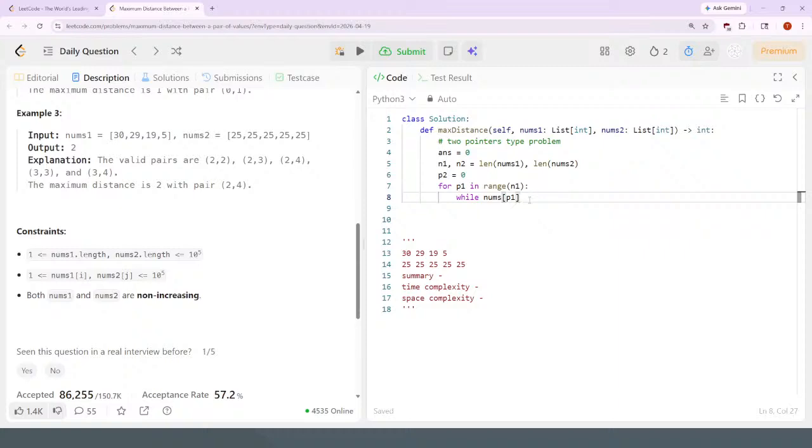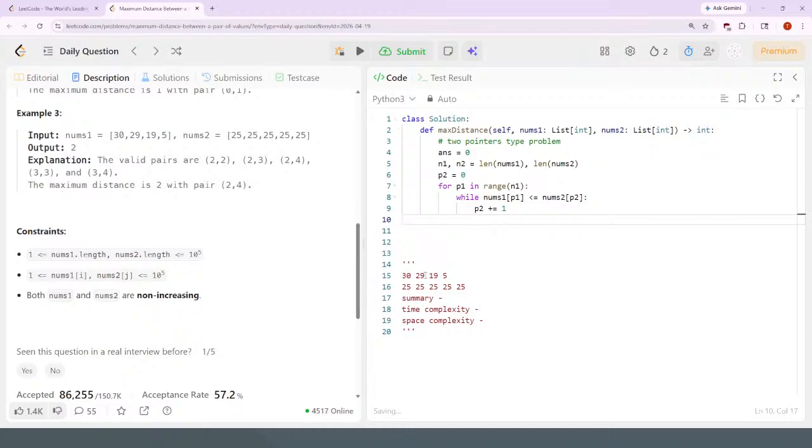I guess P1 is never going to go out of bounds, but P2 might. Anyways, while nums1 at P1 is less than or equal to nums2 at P2, then I can increase P2. Then I should be able to increment P1.